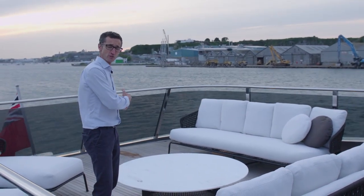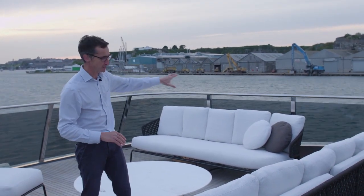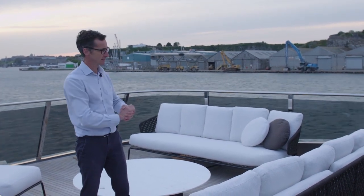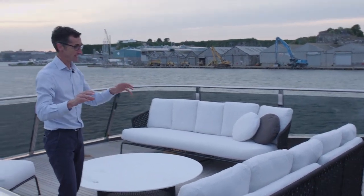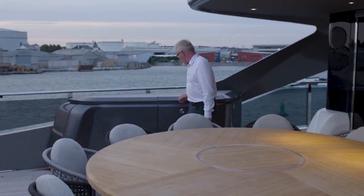So not only a tender on the paving platform, but a tender up here, and we can incorporate a really rather nice looking davit. So not like a big chunky crane, a nice sculptured davit that will go into these side wing stations. And when you have that, the wing stations create all your storage. So Simon, I think you've got a grill underneath your side, yeah, we have, yeah.